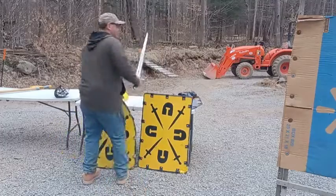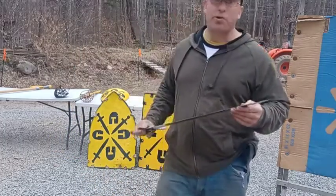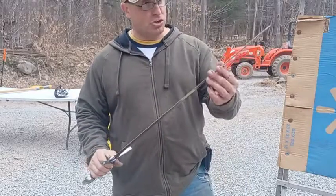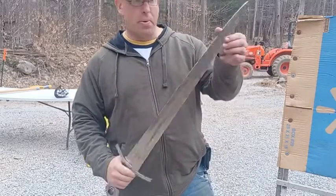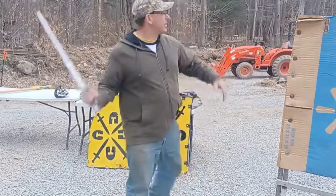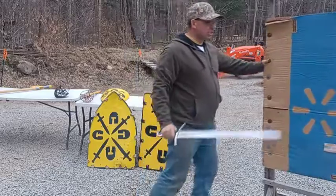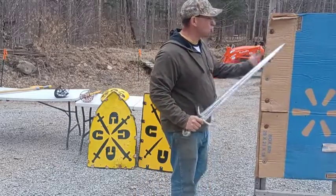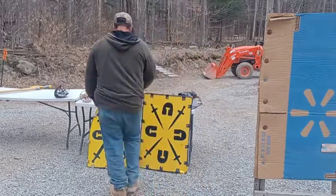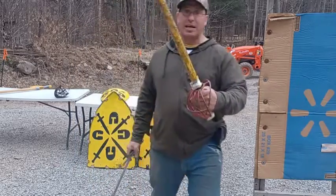So the type of sword that you would use in the period of mail looked more like this. And as you can see, it has more mass on the blade. This is going to hit a lot harder. This is a much harder hitting sword. By the way, the type of sword that we use in that practice is something like this.